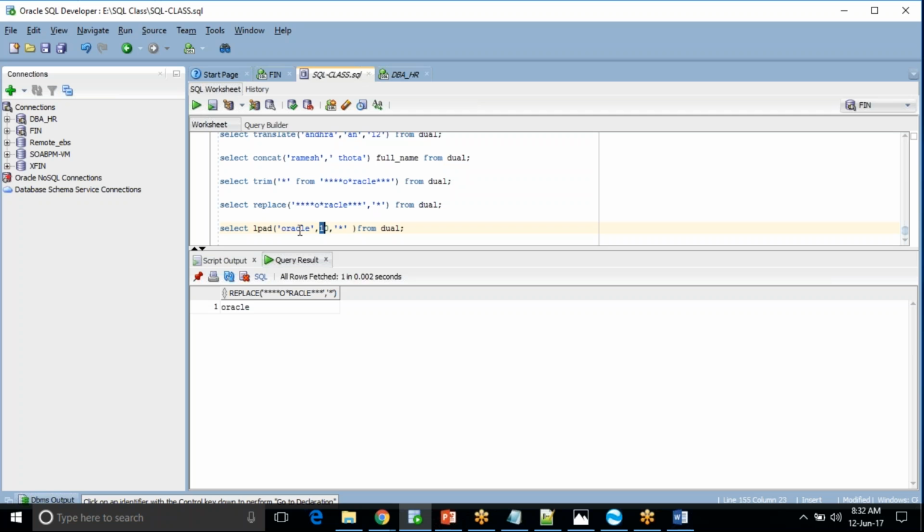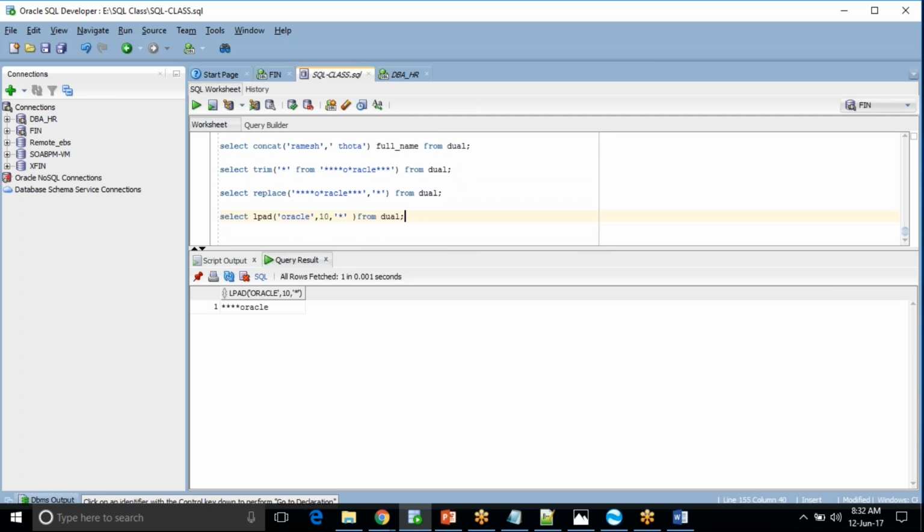Oracle is already 6, so here I am giving 10, which means on the left side I want 4 stars added to make it 10. See here, the 4 stars have been added on the left side.